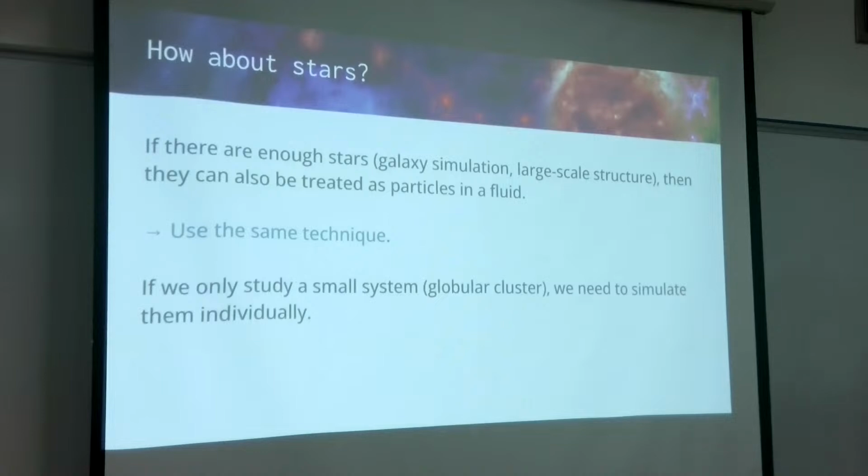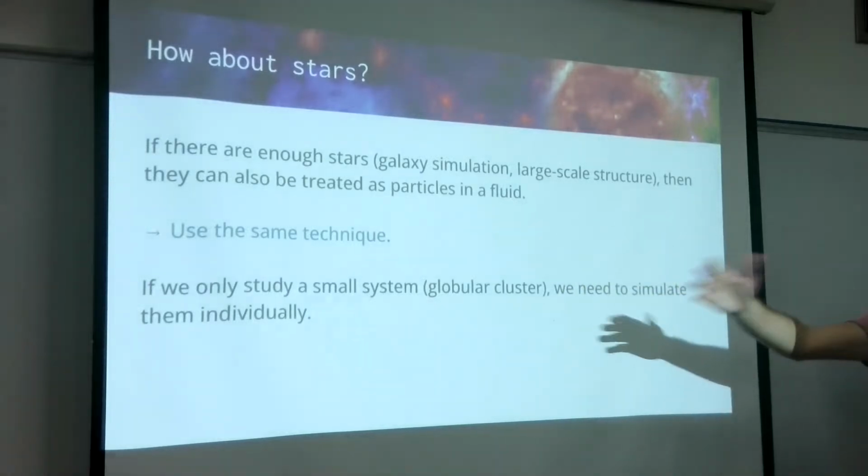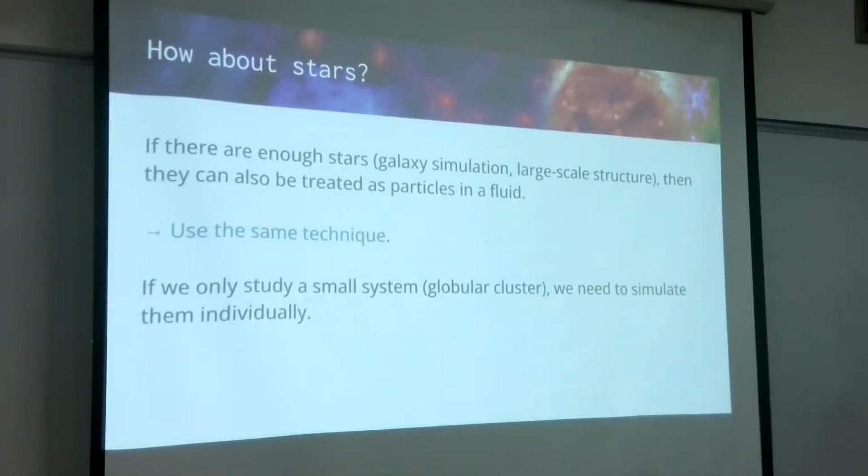Depending on what you want to do, if you're doing a very large scale simulation and you don't need a lot of detail, maybe you can treat the stars as a fluid, a bit of star fluid, and then use the same approximation. Or if you're interested in simulating, say, a globular cluster or the solar system, clearly in the solar system the sun is not a fluid. So you need to simulate every single star and planet individually. It depends a bit on the science case, on how you want to treat stars and then other things like black holes.